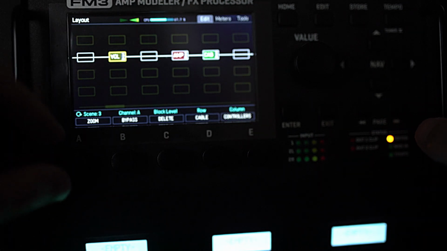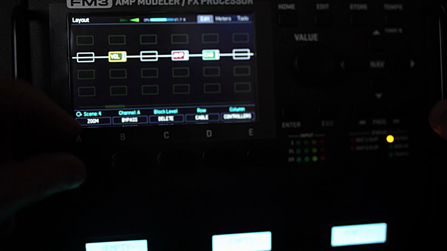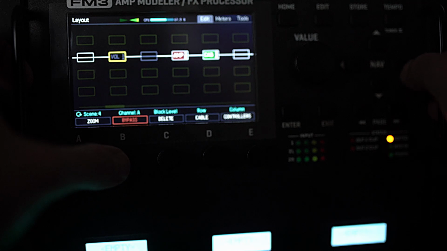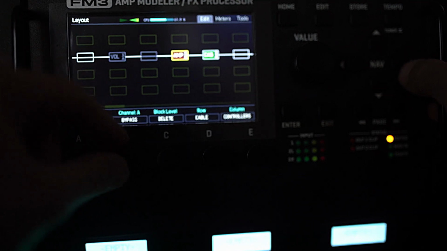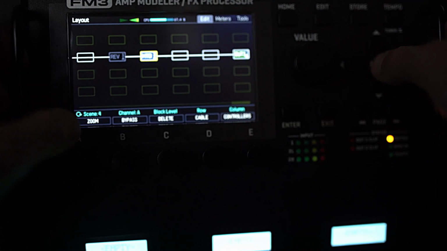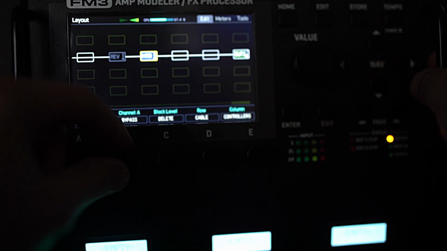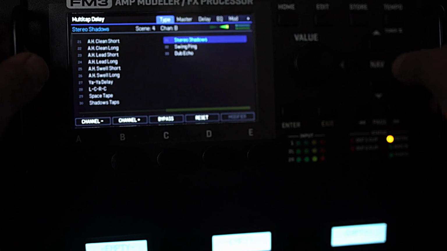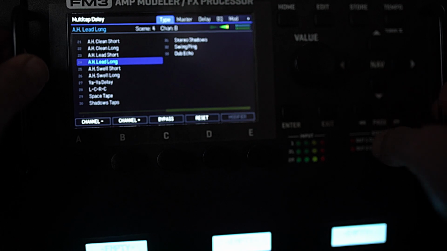And now what I'll do is I'll just put together scene 4, which is going to be like a lead tone. So we can bypass this and we'll put this onto channel B, and we can also put this onto channel B. The multi-tap delay I'll have as Alan Holdsworth lead long.